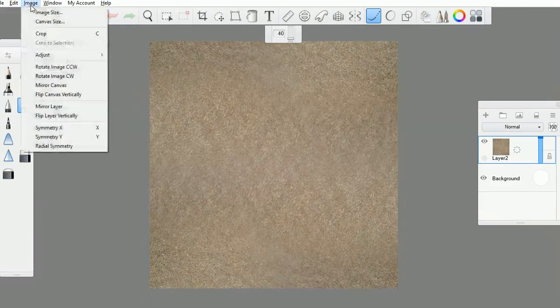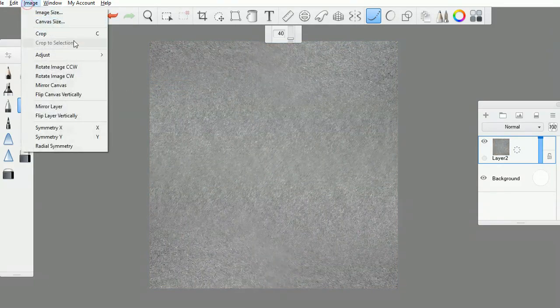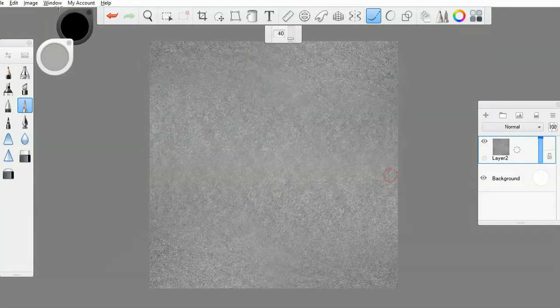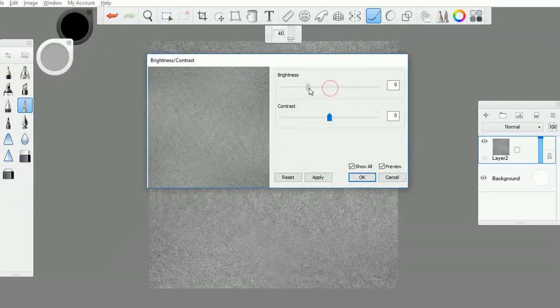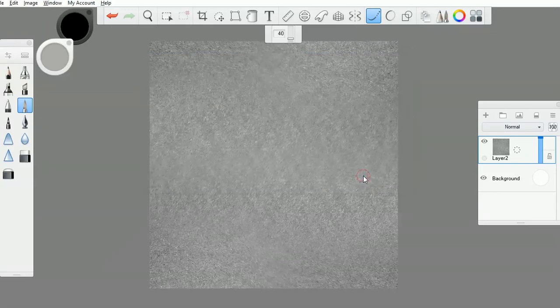I'm going to grayscale it and adjust hue and saturation, and then brightness and contrast, until it looks loosely chalkboardy. Yeah, that'll do. That looks chalkboardy enough for me.